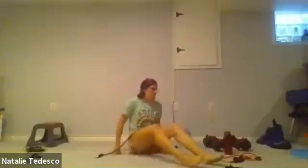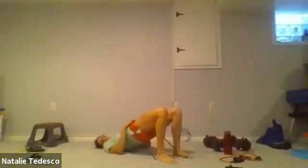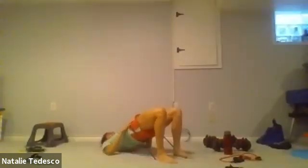So band around those hips. Tuck that band underneath those feet. All right. Hold it down with those feet. Put it right over top of those hips. And then squeeze the hips up towards the ceiling. Squeezing that bum together.